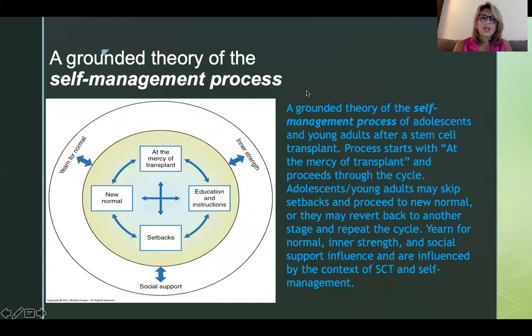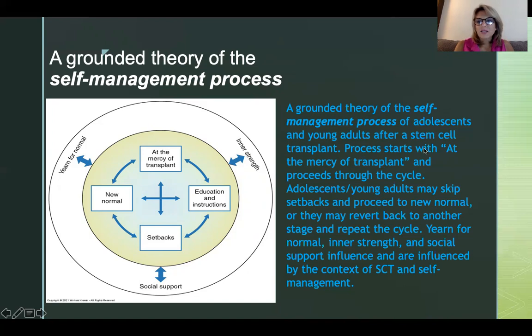Okay, here's another theory, and this one is not so much a concept map, but a circular sort of diagram, because what they want to point out in this particular theory of self-management process is that a process is always ongoing, and sometimes with different variables, obviously it changes. You can go backwards, you can go forwards. It's circular in nature, so there's just this constant change of different versions of where they're going to fall in it. All right. And in this particular one, the grounded theory of self-management process, they did it in adolescents and young adults after a stem cell transplant. So again, this example came right out of your book, out of your chapter. So you can look at it if you wanted to.